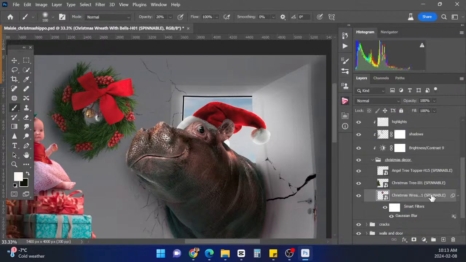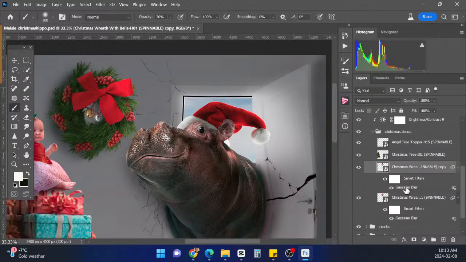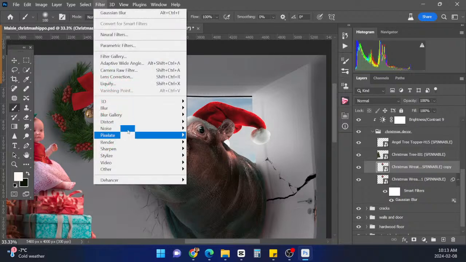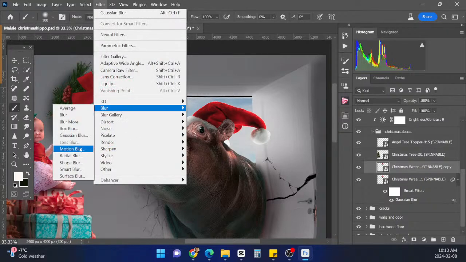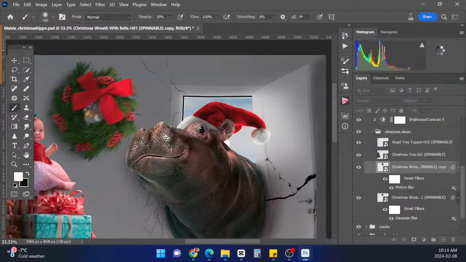And then also, I want to make a copy of it. And on the copy, I'm going to delete this. And then we're going to go filter, blur, motion blur, because we want it to look like the hippo knocked it. So right about there is good.